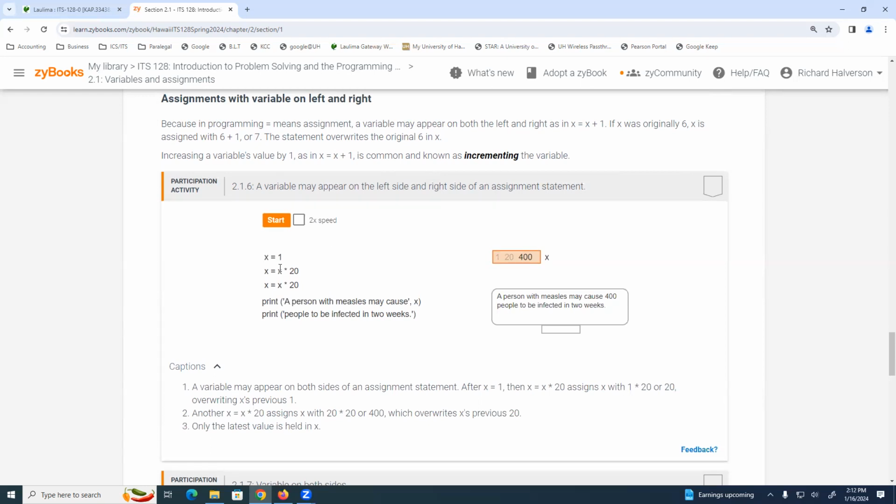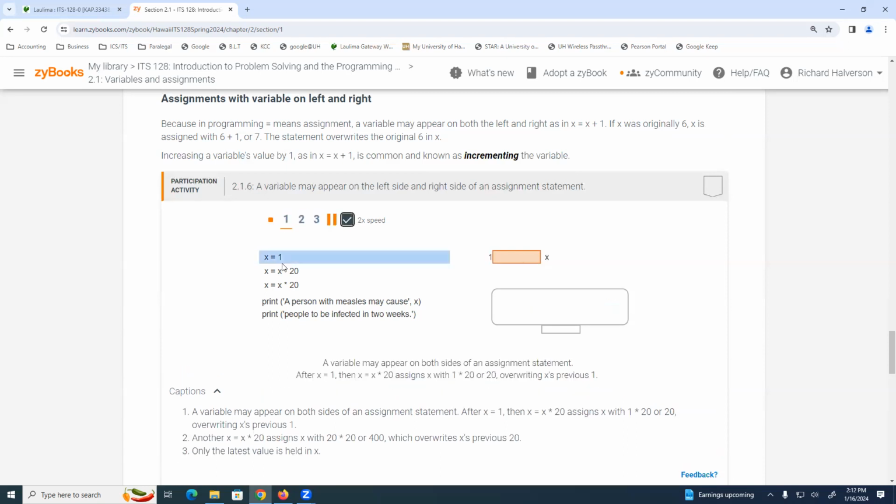So that's why you can have something like this, where I'm going to start this up. You have x, and then you take the old value of x, the current value of x, multiply that by 20, and store that back into x, and so now x has a new value. And then you do it again. You take whatever is in x, and it's 20 because this just happened. And then you multiply it by 20, so what's 20 times 20? That's 400, and so now x is equal to 400.